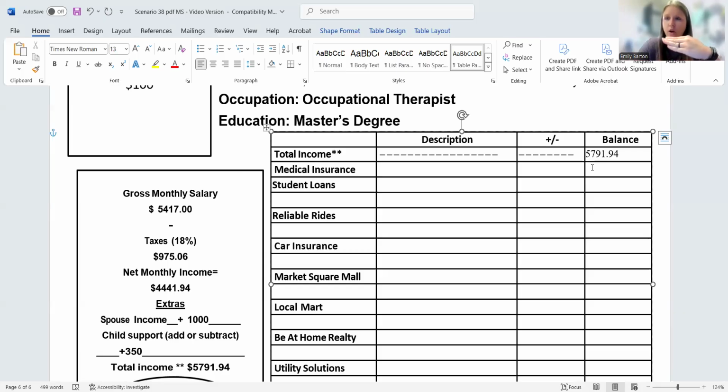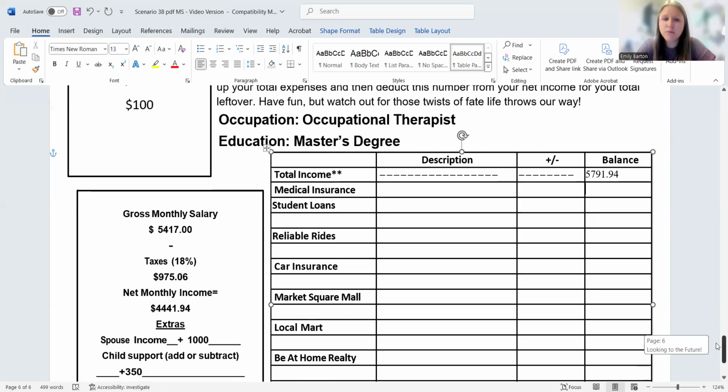From here is where we're going to do a couple of examples to pick out a few things to use our chart, and then we'll talk about how we're going to use this in the simulation before we close. So, most of the time, medical insurance is going to come out of your paycheck before net monthly income. In our case, we're going to do it after to practice using our tracking sheet to keep our balance. So you have a decision to make. This will be your first choice that you get to make as your head of your household.